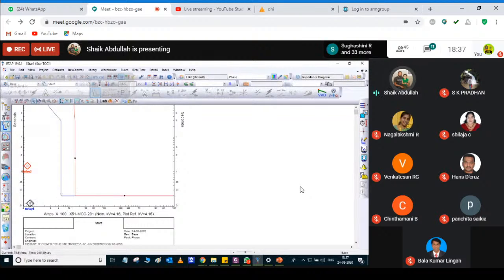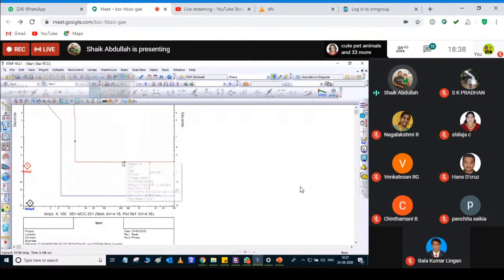This is our downstream, and you are not supposed to touch that. Go to your relay 2, which has the time coordination between the two relays. These two relays have a coordination time interval between them, which is 200 milliseconds. Here they use the time difference tab, and you can check whether that time is achieved or not. Right now the time is only 170 milliseconds.